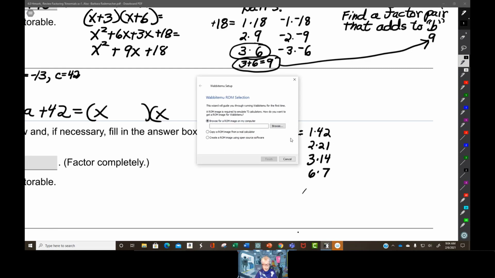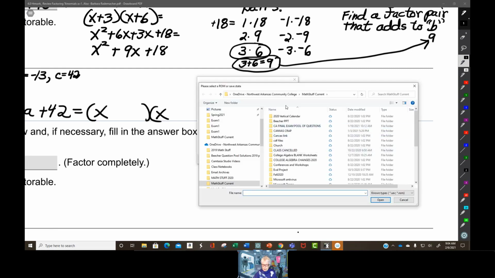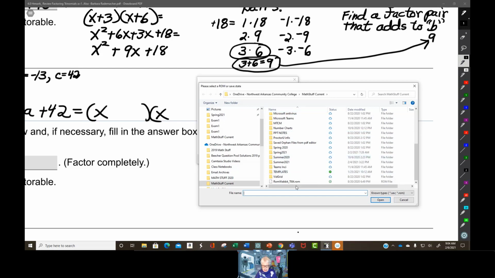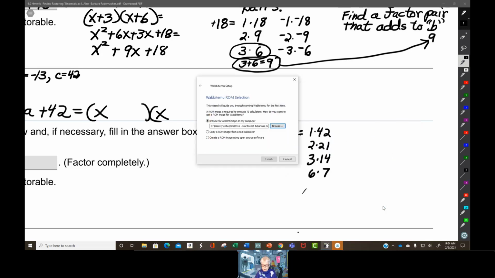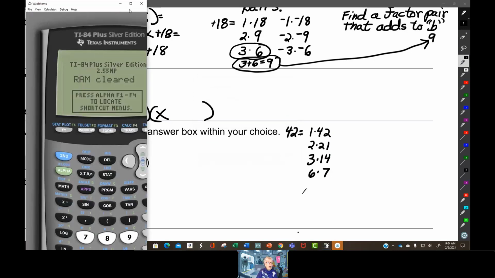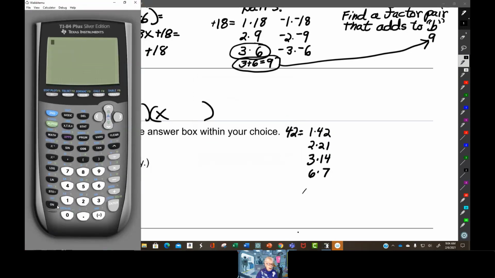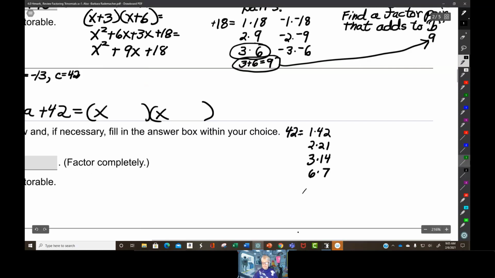I'm having a brain, you know what. 8 doesn't go into 42, does it? Or does it? I absolutely forget. That's why we need our friendly calculator to get us out of jams like that. 42 divided by 8. No, see, there's a decimal. That means 8 does not go evenly into 42. Okay, I'm going to pretend I knew it all along. All right, 8, 9, 10, 11, 12. Nope, okay, we're going to stop there.